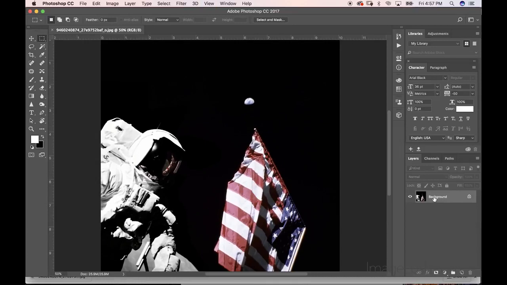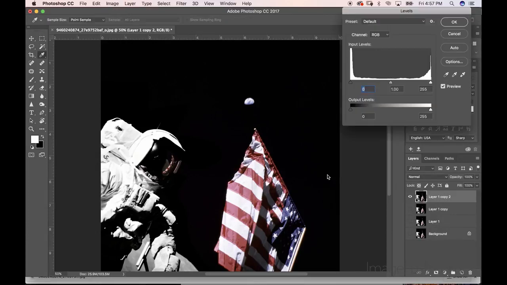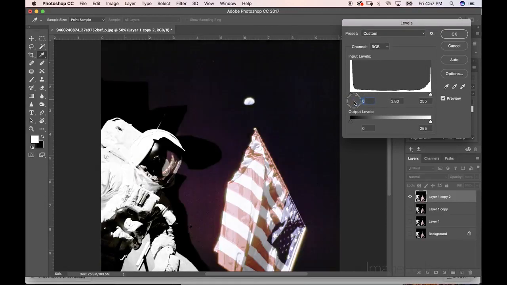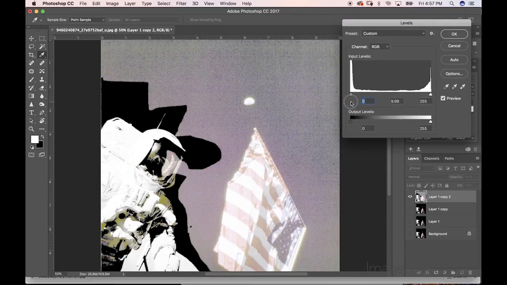What I'm going to do is make duplicate layers, and hide. I'm going to bring up the levels, play with the levels and just watch what happens. Okay.